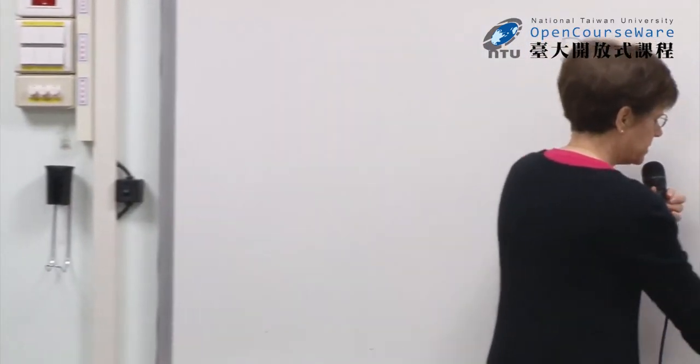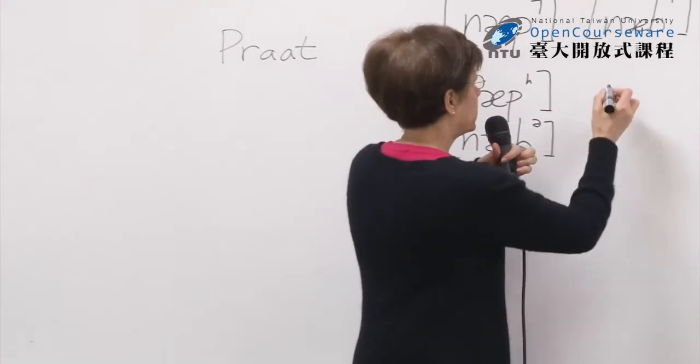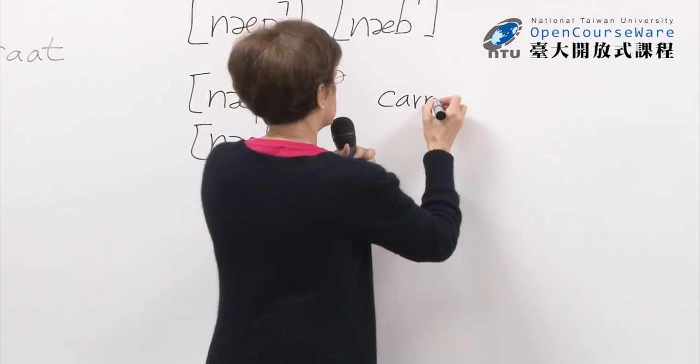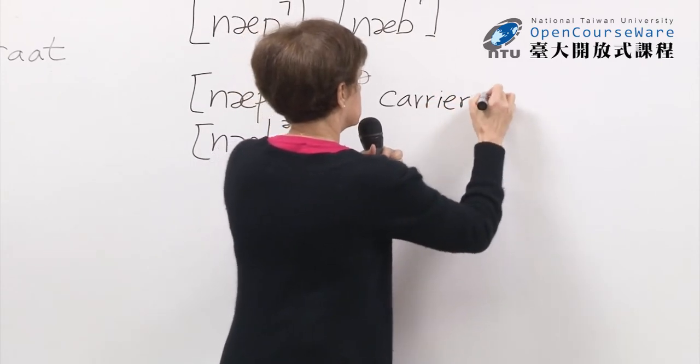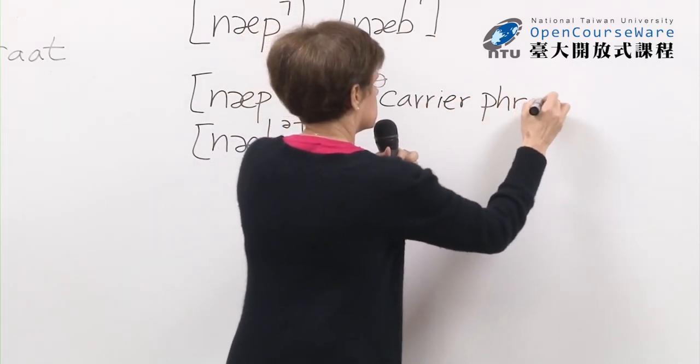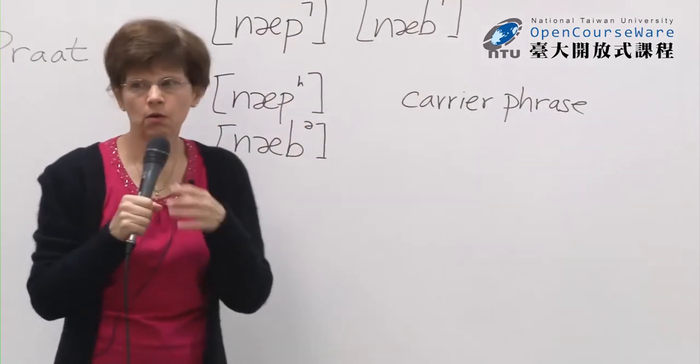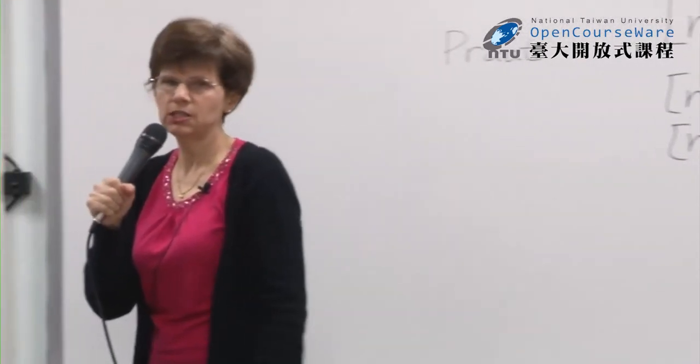This is called a carrier phrase. Carrier. A carrier phrase. Write it down. Something about these may be in the test. Why do we use carrier phrases? Carry, 就是带. We use a carrier phrase because if we don't, we have intonation getting in the way of word pronunciations. Intonation that comes from the sentence or the whole utterance.